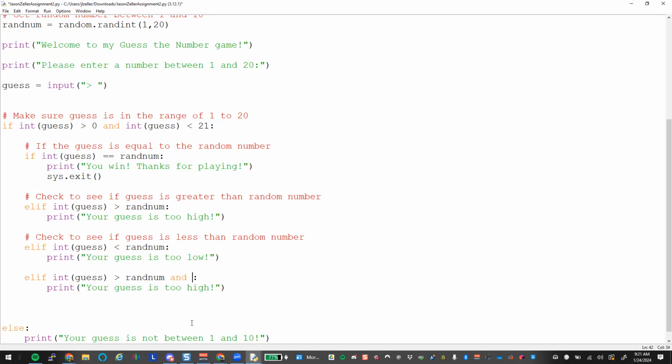How could we find out if our guess is more than 5 away from the random number? Would we add 5? Subtract 5, right? So let's look at that, just putting that down here.